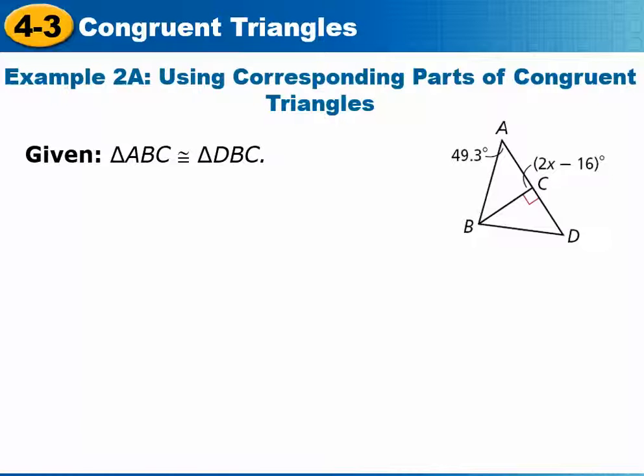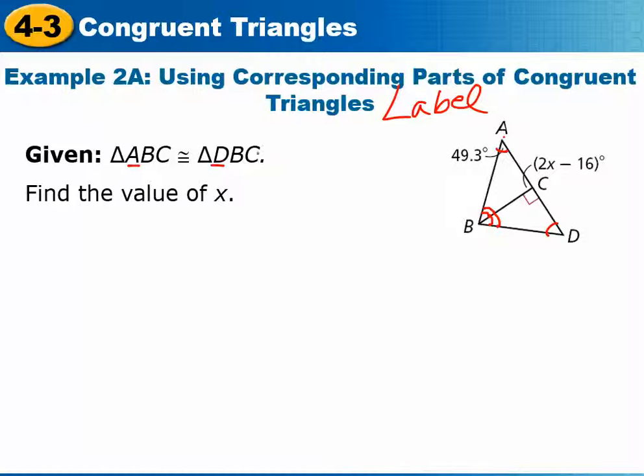So it is given that triangle ABC is congruent to triangle DBC. Well, before I go any farther, label your triangle. So A is congruent to D, because you see they're both listed first. And B are the same. A, B, C. I guess these two are how they mean for it to be.